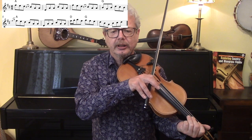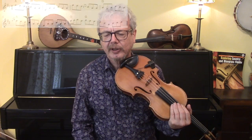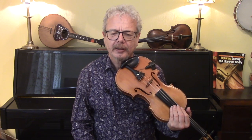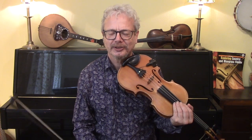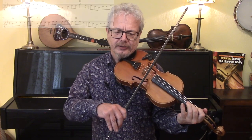So we've placed three double cuts, and we've also got, I'm not sure if that particular ornament has an actual name or whether you'd even consider it an ornament. Ornamentation is not an exact science. There are no treatises. Well, there are treatises, but there's nothing that says this is how it must be done. And always be aware that you can put in or leave out ornaments wherever and whenever you like. Okay, B section.